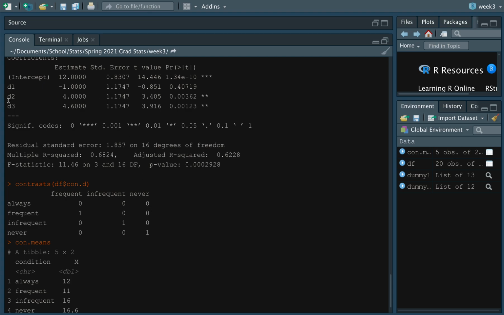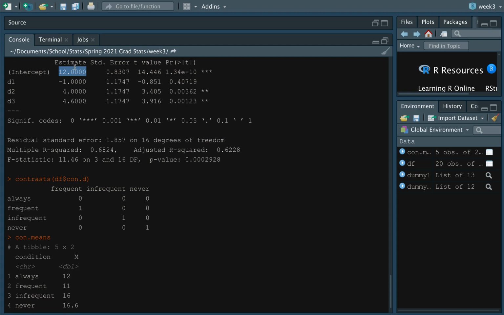And then each one of these lines, each one of the 3 contrast codes, will be with a 1 unit increase in some variable, and whatever your predictor is associated with a blank unit increase or decrease. So again, all we're doing is comparing. The estimate is the average of the always condition.